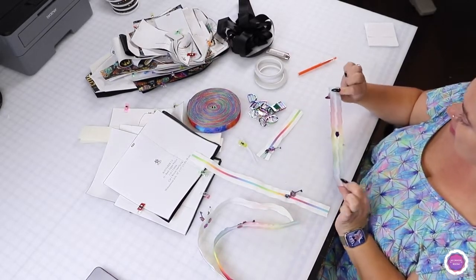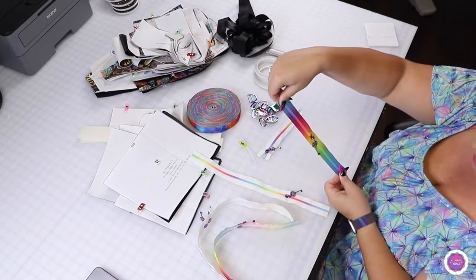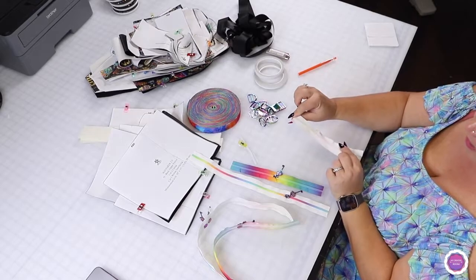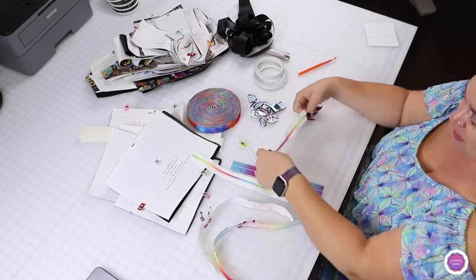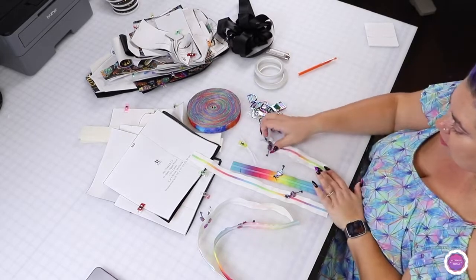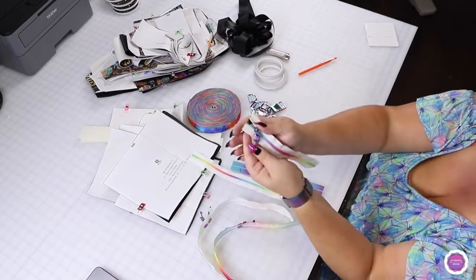I have another zipper that's the exterior zipper pocket that will go on the back. And then there's one little zipper that's for the interior zipper. These are all number 5 with these beautiful key pulls.